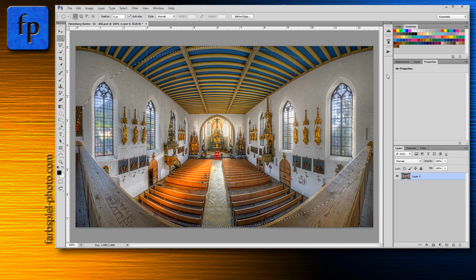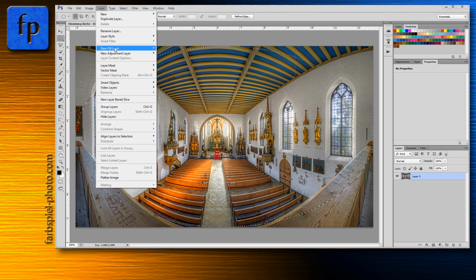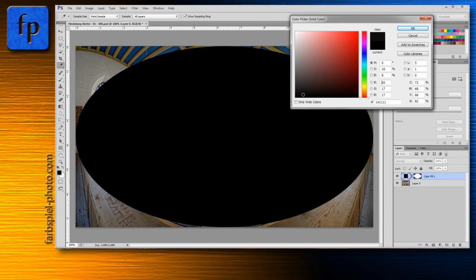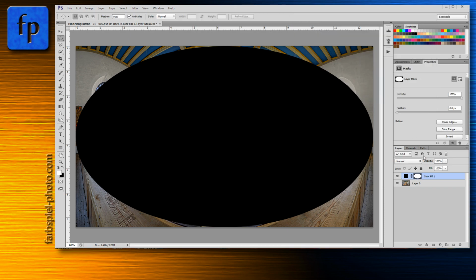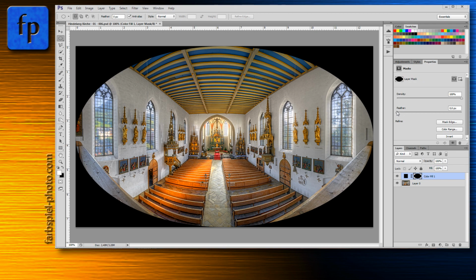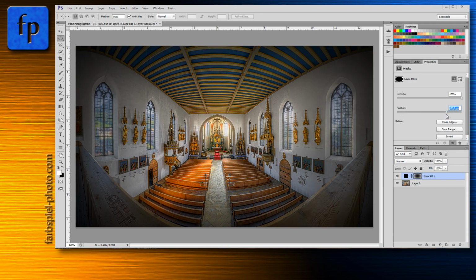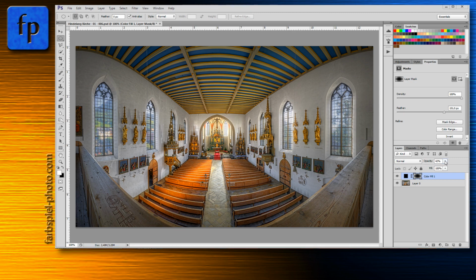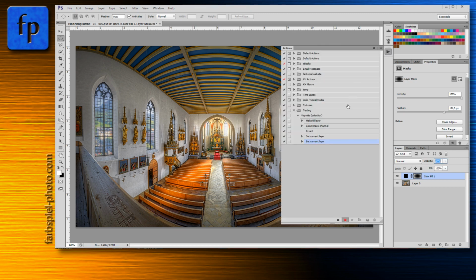And now essentially I'm doing the same things that I did. I'm going to do it a bit faster. Create a new fill layer, make it black, select the mask, invert the mask, dial in a feather radius, and change the opacity. And now I'm going back to the Actions panel, and you see all the stuff that I've just done is recorded within this new action here that's called vignette selection. I'm going to stop the recording, and now we've got this action here that we can run.